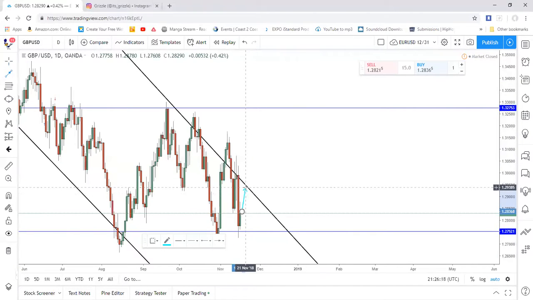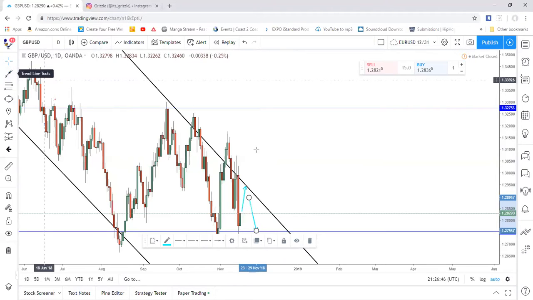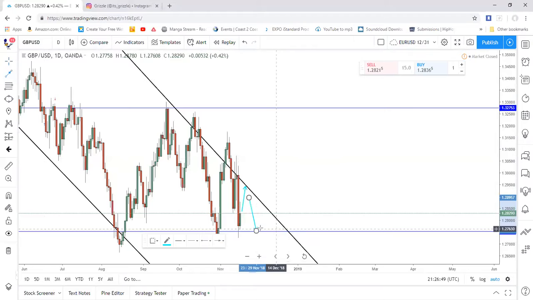We're waiting for this. It needs to test off of this trend line one more time. And trust me, most likely it will go beyond this, but it has to close below this trend line. If it closes below this trend line, we can definitely expect it to go back down to this area and test off of that. And if it closes above this and tests above this and consolidates above this, then we can definitely expect that it's going to go back up.